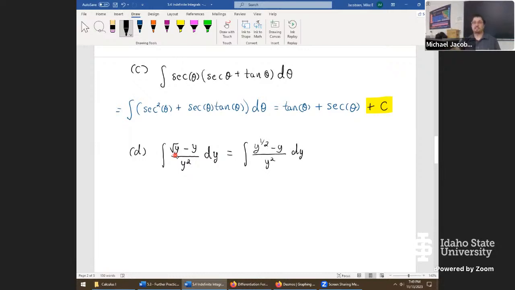I probably could have done more, but that's a good start. We've made all of our exponents a little bit easier to work with. Then on the next step, let's divide y squared into everything. Here I'm putting parentheses, since I need a grouping symbol to say what goes inside. This entire symbol right here wasn't necessary if you had a fraction there. Now, y squared is going to be the denominator to y power 1/2. Let me fix that exponent down below. Because the exponent above is 1/2, let's write it in as 4/2, just to save a little bit of time. Here it's going to be minus y over y squared.